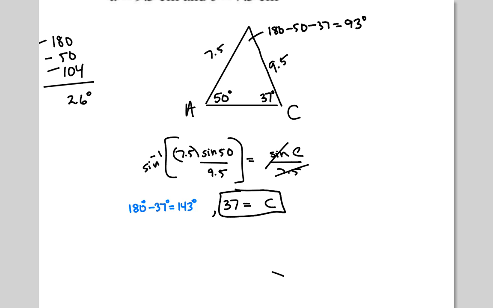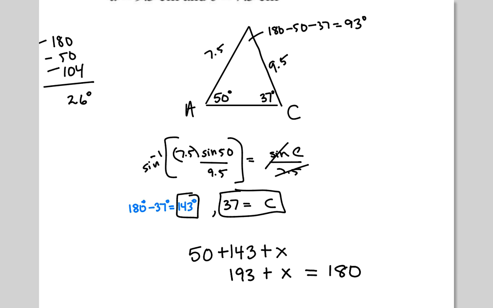Now let's imagine we try to do this with 143. The three angles would be 50, 143, and some other angle, right? And what do we have to do with all those angles? Add them all up and it should equal 180. So you add them all up and 50 and 143 is 193, and you're like, what? How could you have this happen? You'd have to have a negative angle, which doesn't exist. So that's a nice way to prove for yourself how this will work. Use the 180 triangle rule, because if you're going to break that, then there's no possibility. So this one, one solution, and that's it.